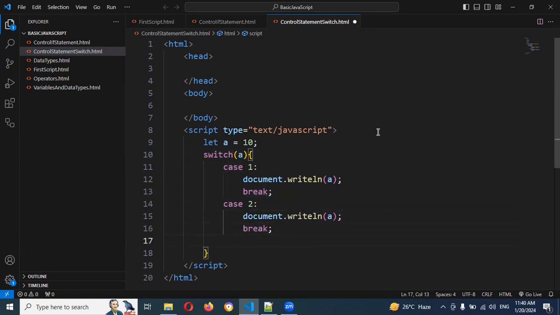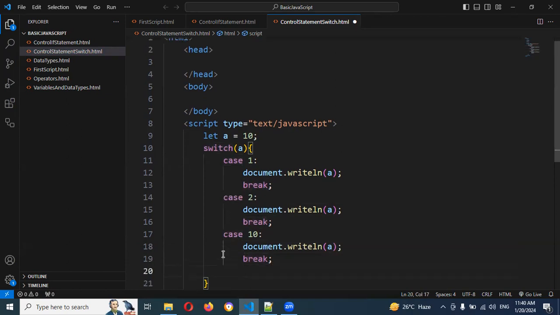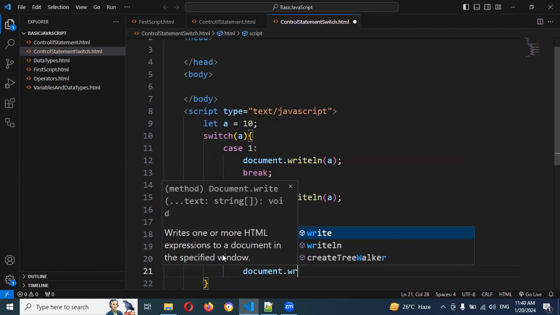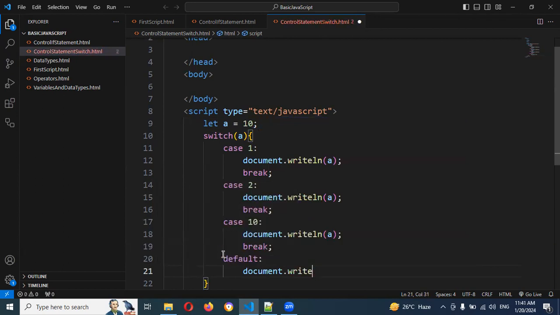Now again I'm specifying case 10 here. Okay, case 10 is specified, and now I'm going to use default. Okay, default, and here I'm going to specify document.write with the message "condition is not matching".